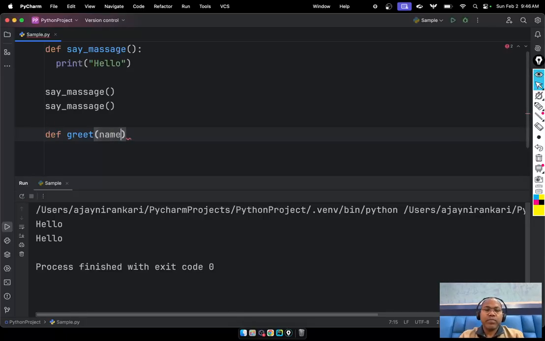Let's take the name, and then print hello and the name, whatever name you have. So here, if you run this code, the greet message will not show, because you have just defined it.